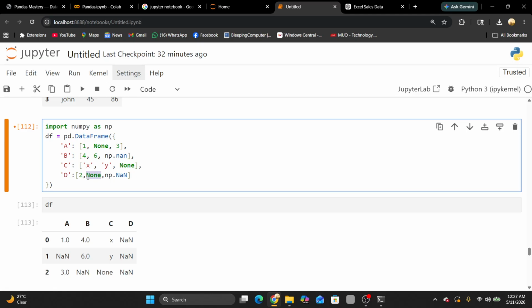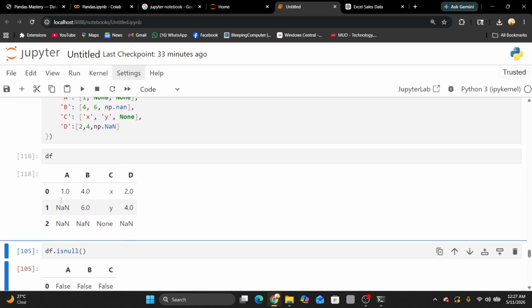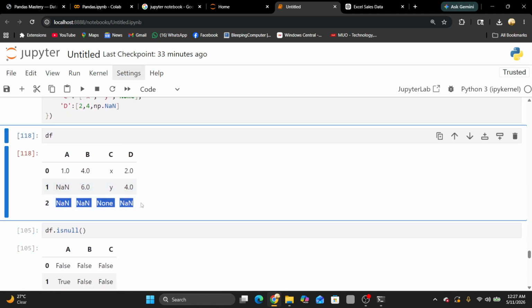Something like 2, 4, and the last value is None, the last value is None. I just change 3 to None. Now if I run it, you can see the last row has all null values.